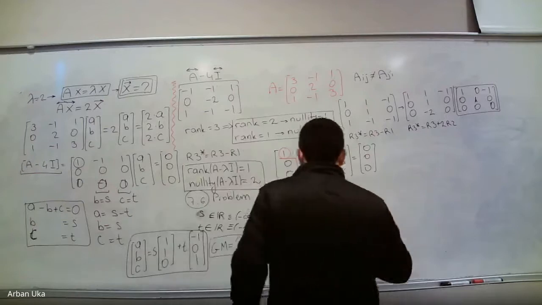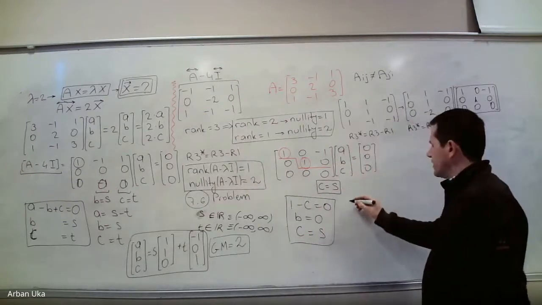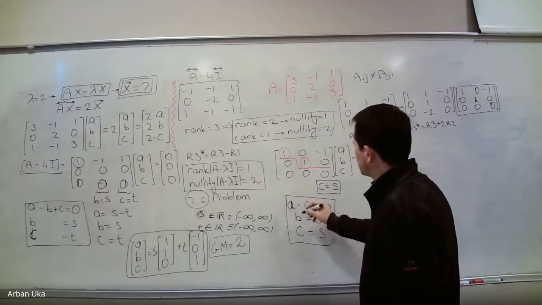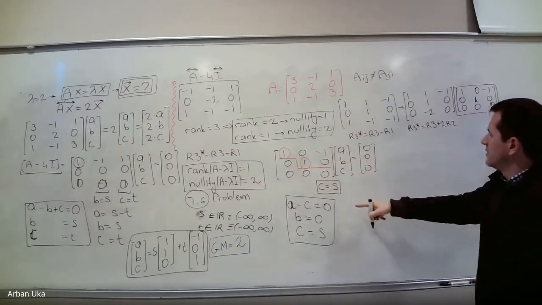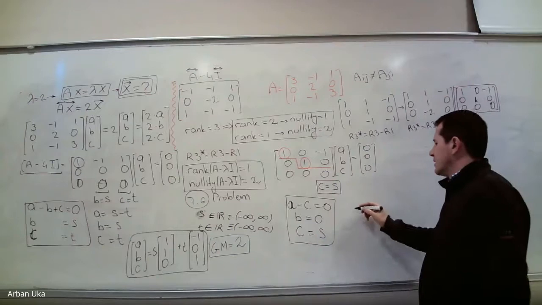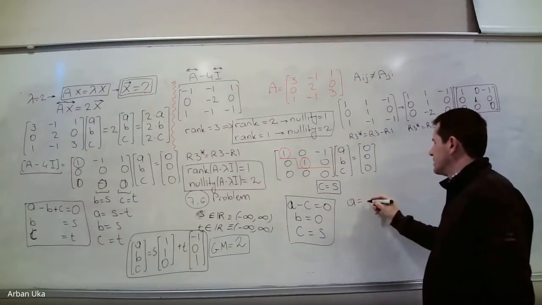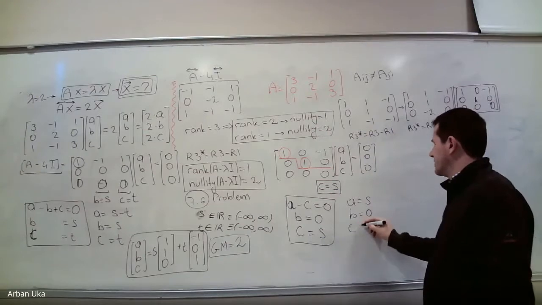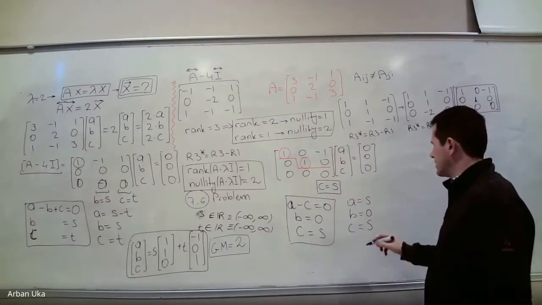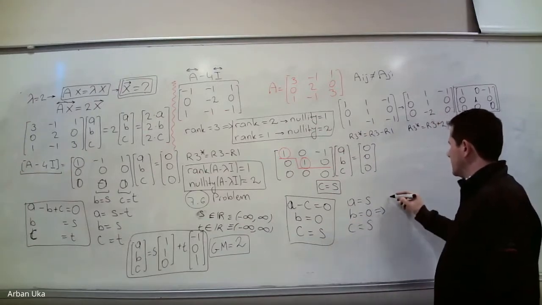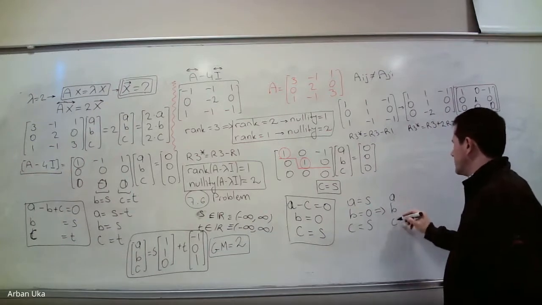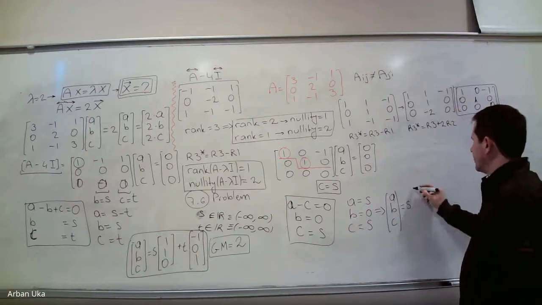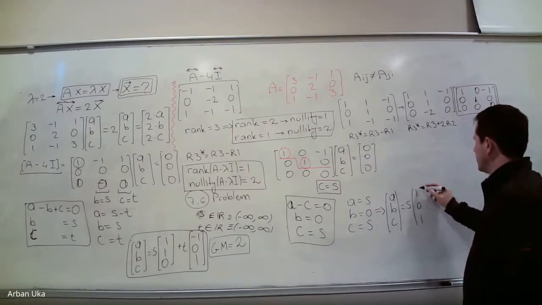Okay. So these are the three equations. The first one, what is this one? This is wrong. This is A. Okay, sorry. Because this is A minus C. Then here we get A is equal to S, B is equal to 0, and C is equal to S again. So this implies that the vector ABC is equal to any free variable S times 1, 0, 1.